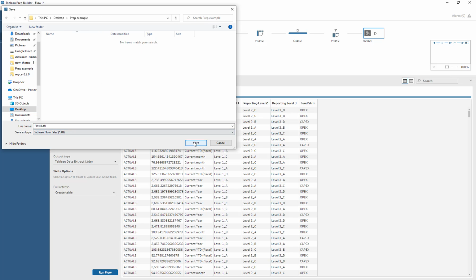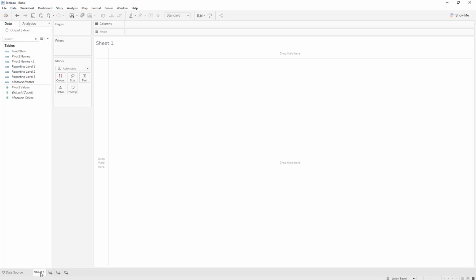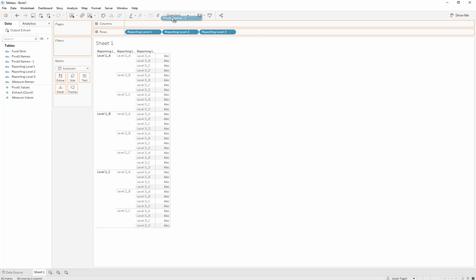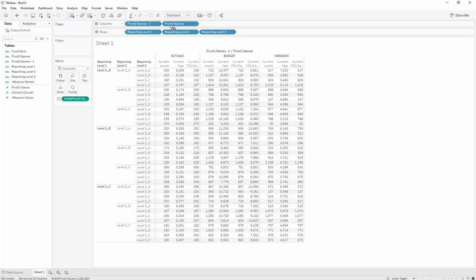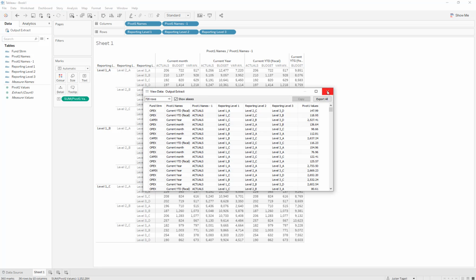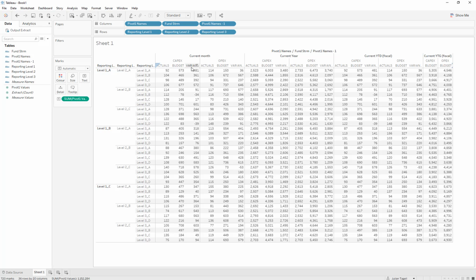Here I just save that prep flow because I want to have it. I don't want to have it open while I do this, basically. So there's the data, and we can just drag in all the different columns. Now I haven't named these columns as well as I would like, but that's not really the point here. I just want to demonstrate how quick it is when you just do the data pre-processing step. Budget variance, and the last one is the fund stream, I think it is, the capex opex. And I'm just having a little think. Yep, there we are. Yeah, so that's done it. That's made it exactly the way they wanted.